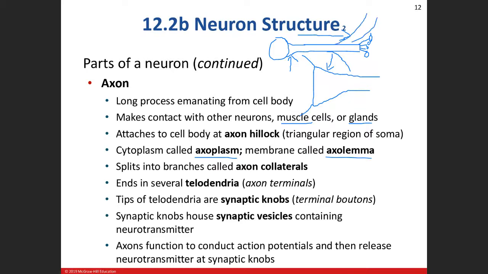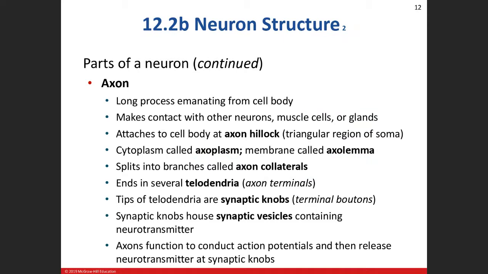Now, some of these axons will have what we call collaterals. They're these little branches that come off. Sympathetic neurons have lots of those. So a signal can be coming down the axon, and it can continue to go down the axon, but then it can branch off too, and go into different directions. So one neuron can affect several different structures. And these collaterals allow that to happen.